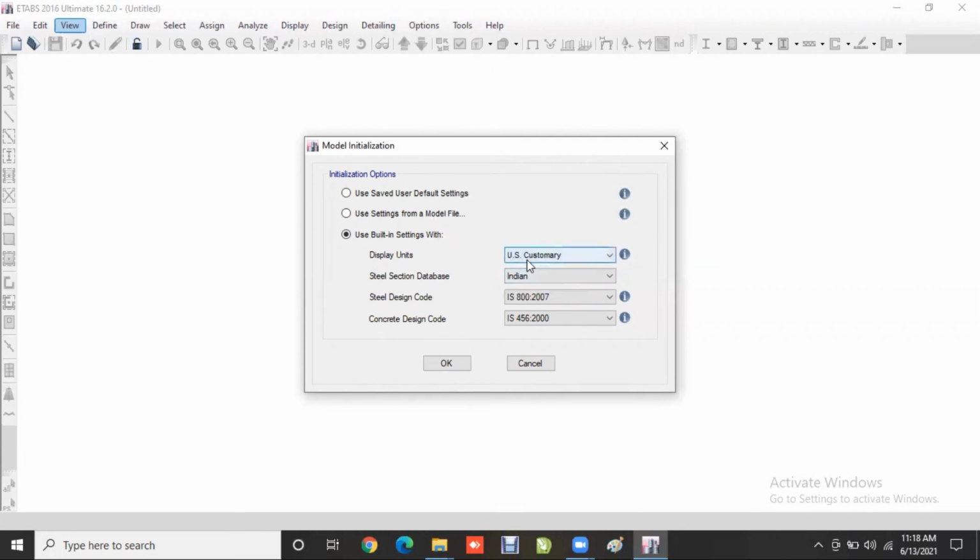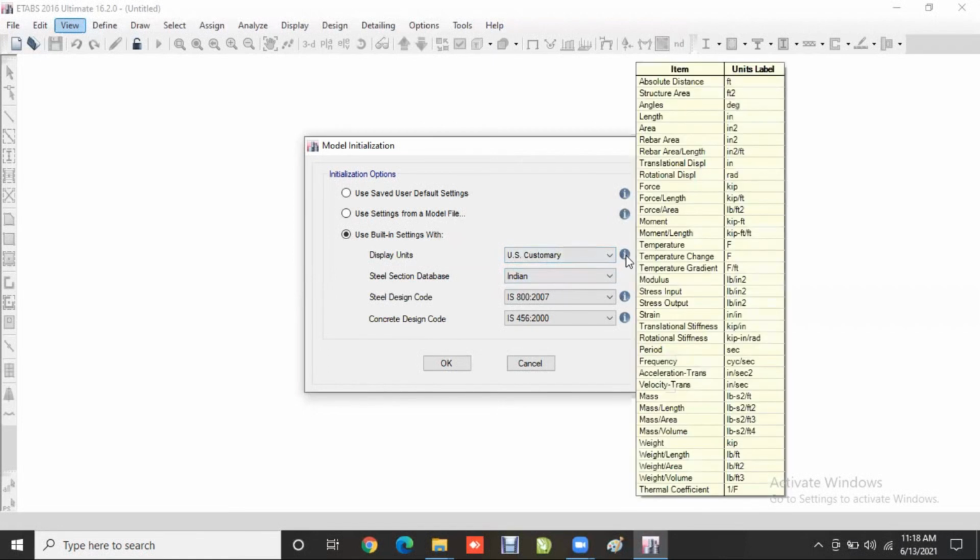Here you can just click on it. Suppose you want to check how the US customary units will display: you just put the cursor on this I symbol. You see that all the units are in feet and inches, and the force will be in kip. So you can see how the US customary units are used.